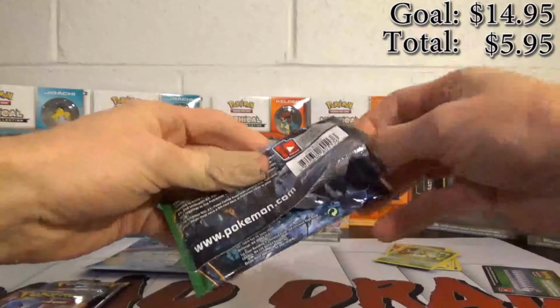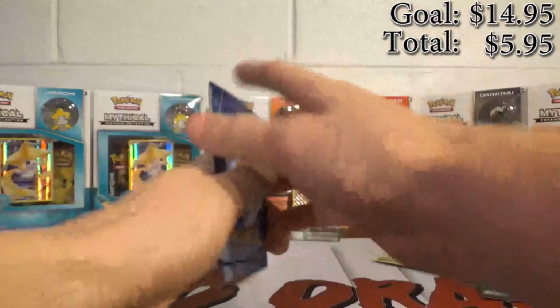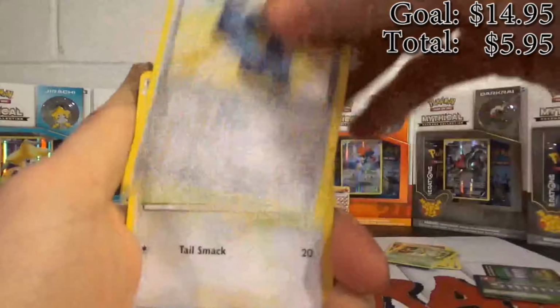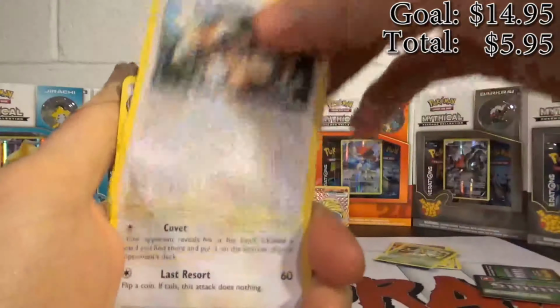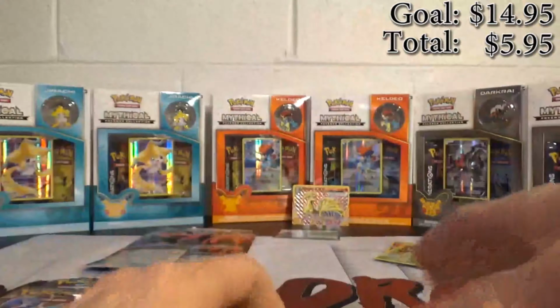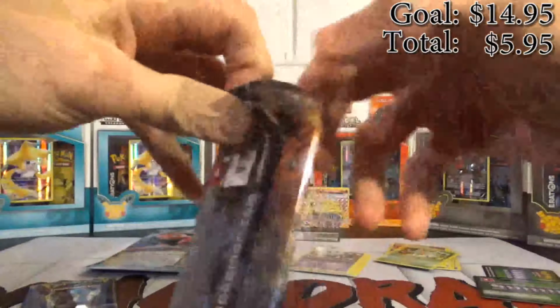I have been so far out of the game of opening up packs, I can't even remember what's in any of these packs anymore. So with Fates Collide, we've got Seal, Burmy, Larvitar, Bronzor, Minccino, Duosion, Kangaskhan, Cinccino, Reverse Holo Fossil Excavation Kit, and a Rare Grumpig. So these first two packs are making me a little Grumpig.